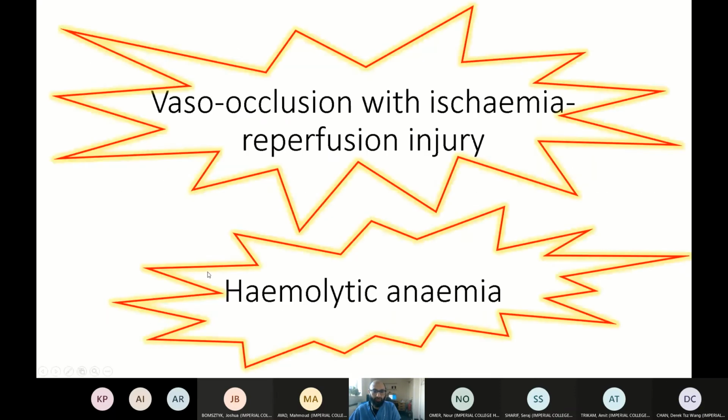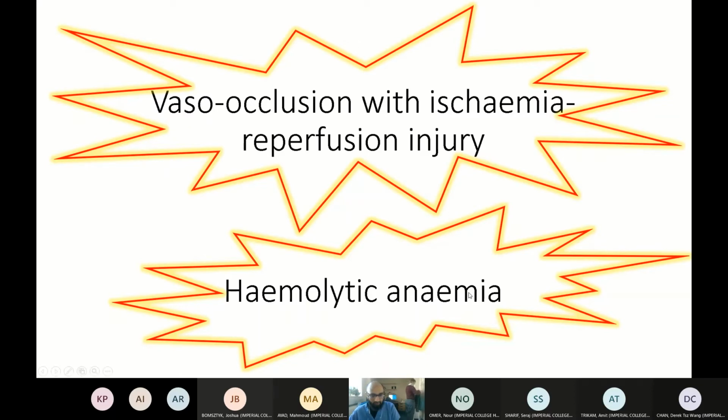So what I mentioned earlier is that there are two processes downstream from the polymerization of hemoglobin S, leading to the clinical effects of sickle cell disease. We've talked about vasoocclusion, and it's not only the vasoocclusion causing ischemia, but it's the reperfusion as well. When you get the vascular occlusion and then restoration of blood flow, or reperfusion, that is often associated with a lot of damage and pathology as well. It's the reperfusion step which causes production of a lot of these free radicals.